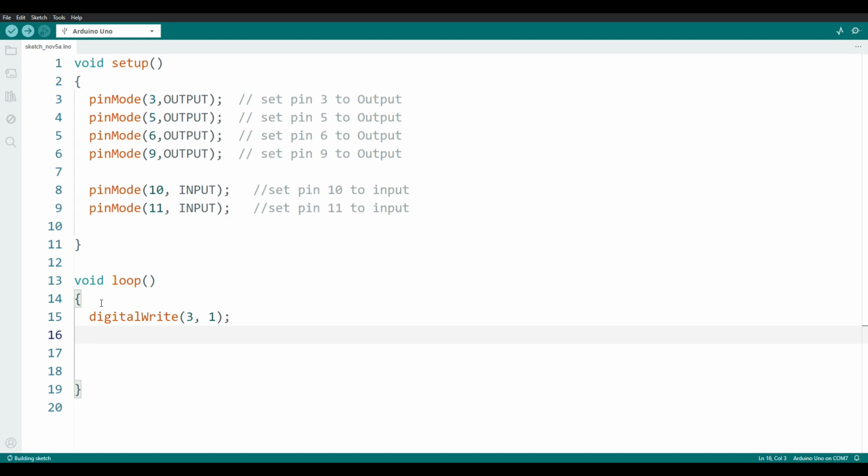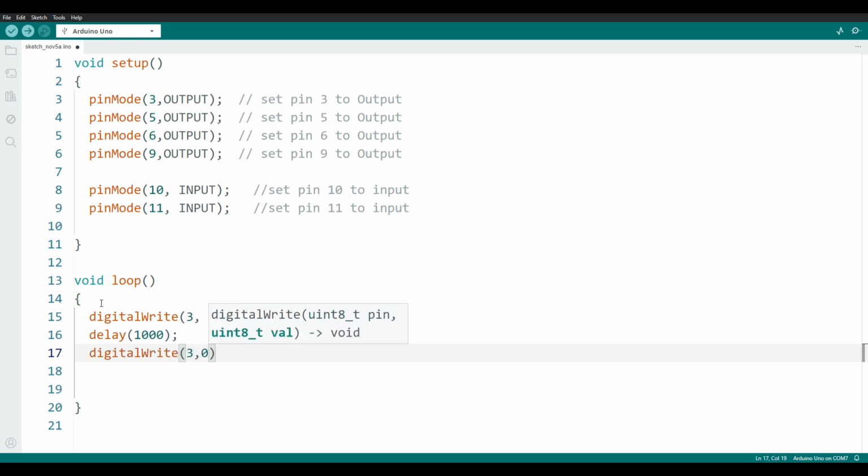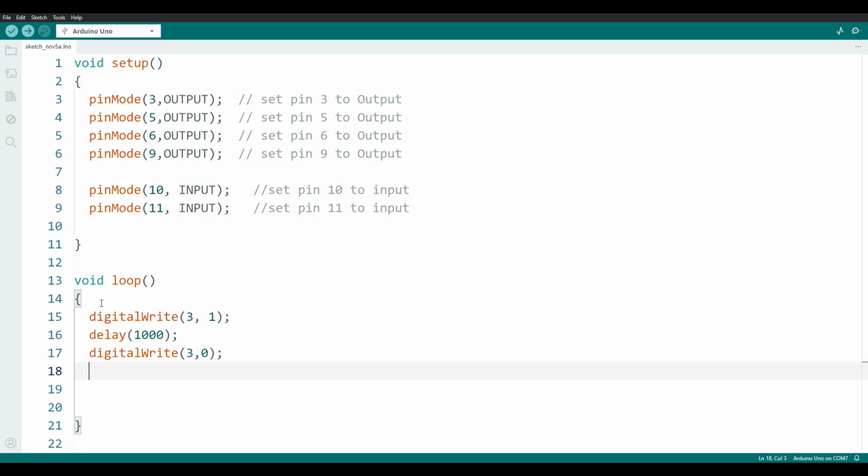Now I'm going to use another function called delay. Open my brackets to put the parameters in. This will make the entire program pause for a certain amount of time, and this amount of time is in milliseconds, so 1/1000ths of a second. I will make the program stop for 1 second right here with the motor going forward. Now I will use the digitalWrite function again to turn that motor off. Number 0 will be off, and I will add delay again to make sure that that motor stays off for 1 second.